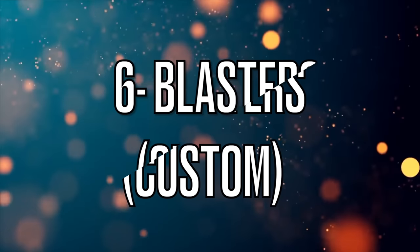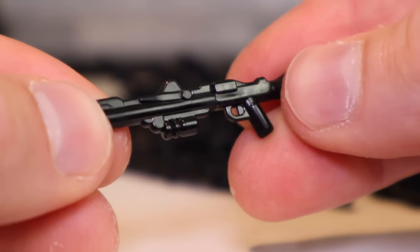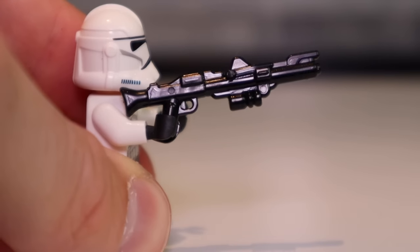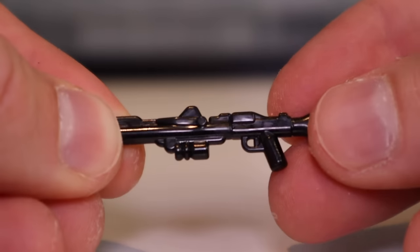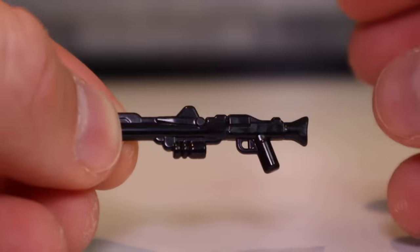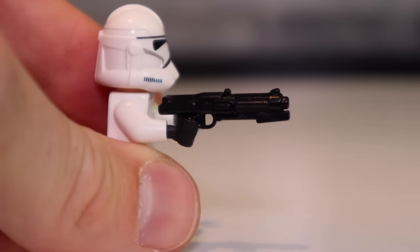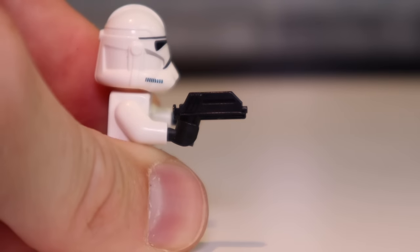But if you're not a LEGO purist and you want to take things to the next level, you can actually use custom blasters. Now you can find tons of different molded ones from places like AliExpress, Clone Army Customs, and for me the personal best one is Brick Arms. Now these are all really, really cool detailed blasters. You can see we have long versions right here which really fit the clone blasters perfectly, and then we do in fact have short versions of these as well as pistols and even miniguns.